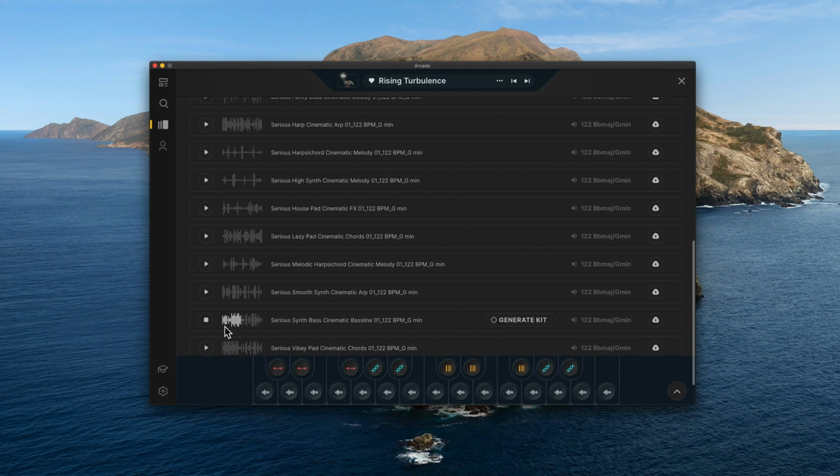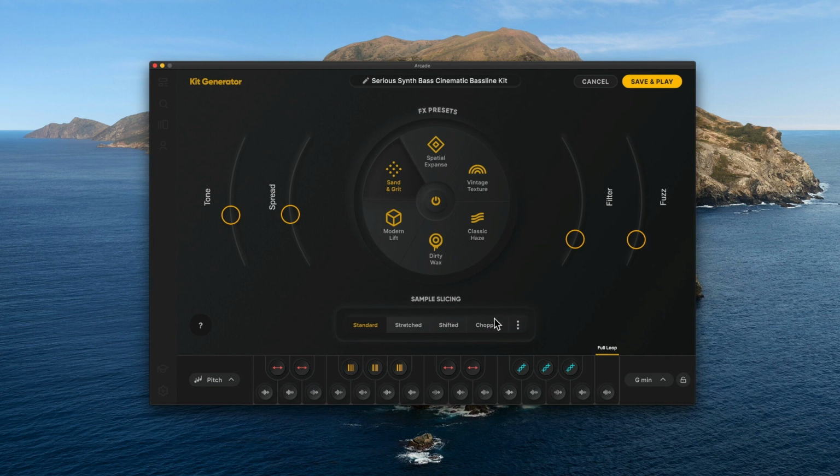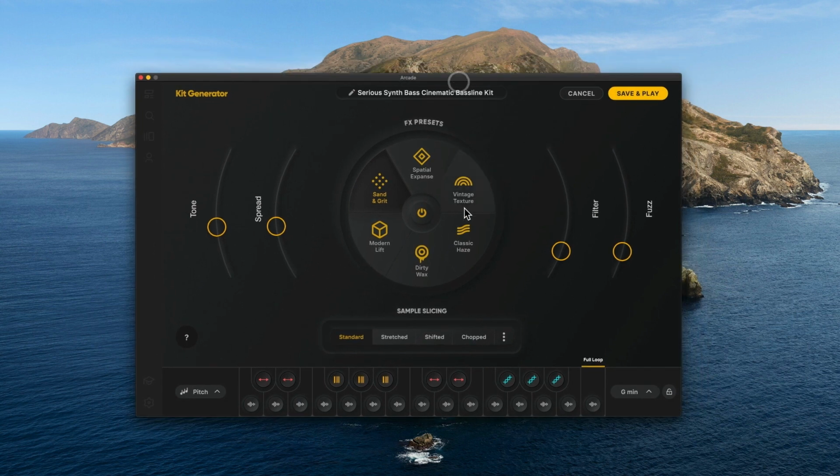Right, so let's generate a kit from that one, and then we go into this completely new kit generator. So what it's done is taken that sample and put it across the 2 octaves and created all these new samples based on that.